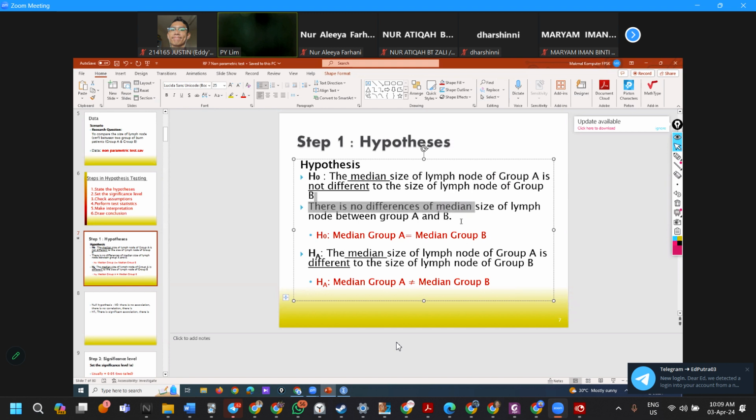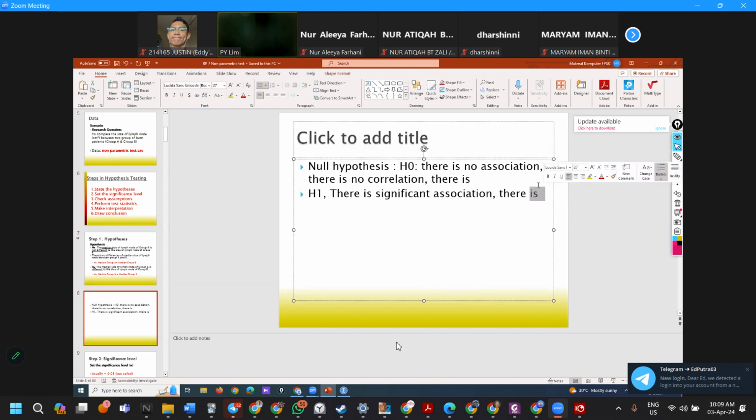I use median. I just want to repeat that if you are using normally distributed data, your statistic to present the result is actually mean plus minus standard deviation. We are comparing mean.